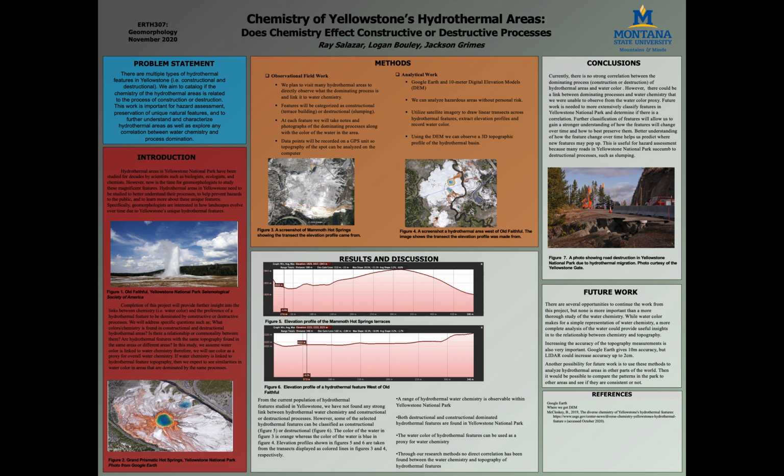And some of the more broad overall things we found for Yellowstone were that there are a range of hydrothermal water chemistries observable within Yellowstone National Park. There are both destructional and constructional dominated hydrothermal features found in Yellowstone. We were able to use water color as a proxy for water chemistry, and through our research methods, we weren't able to make any direct correlation.